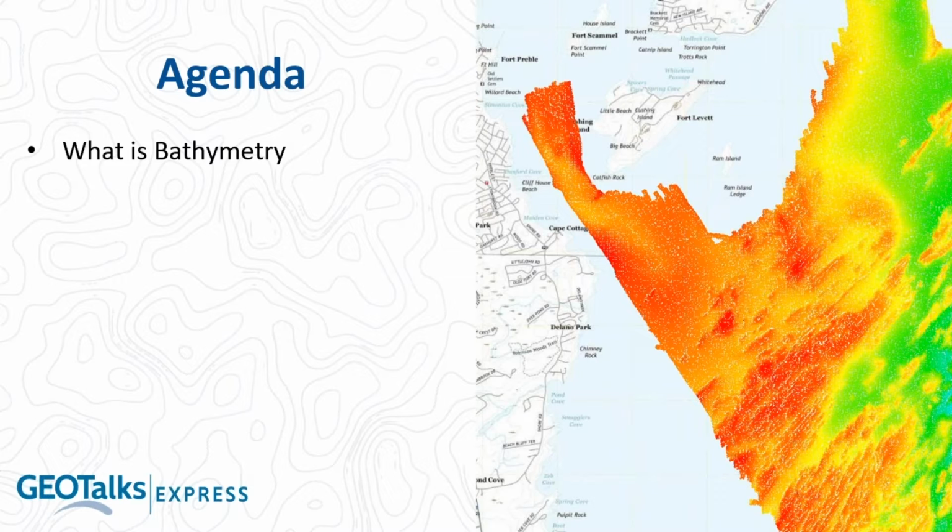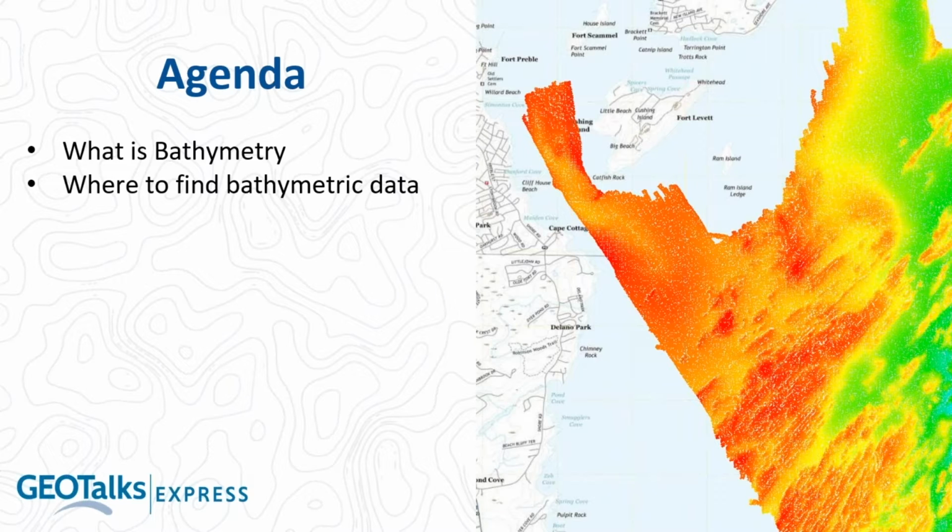I know a lot of folks attend these presentations regardless of the topic, and maybe some of you who have been using Global Mapper in another context may not be familiar with what bathymetry is. So we're going to begin at a high level explaining exactly what we're talking about here, what we're going to be dealing with in this presentation.